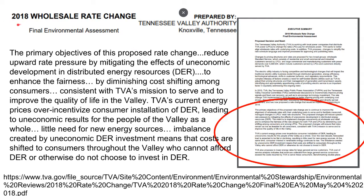Well, then you go into the TVA 2008 rate structure proposal, and they throw distributed renewable energy completely under the bus. Even though the TVA pays avoided cost outflow for net metered interconnections, and they're a public utility monopoly charged with bringing power out to the most rural sections of the United States. They're a public entity. They should be looking out for the best interests of their consumers.